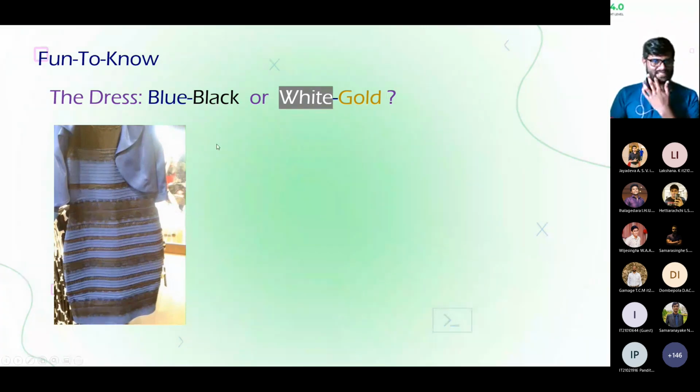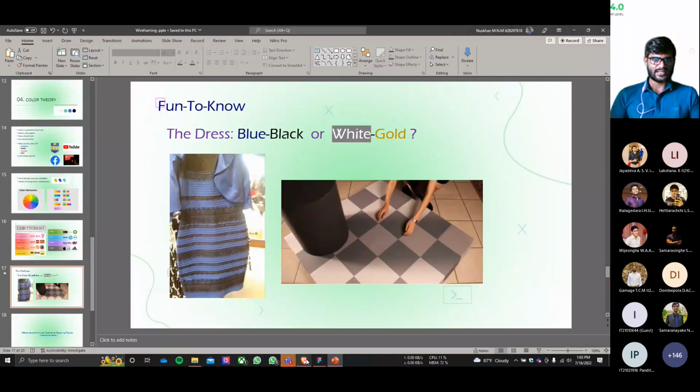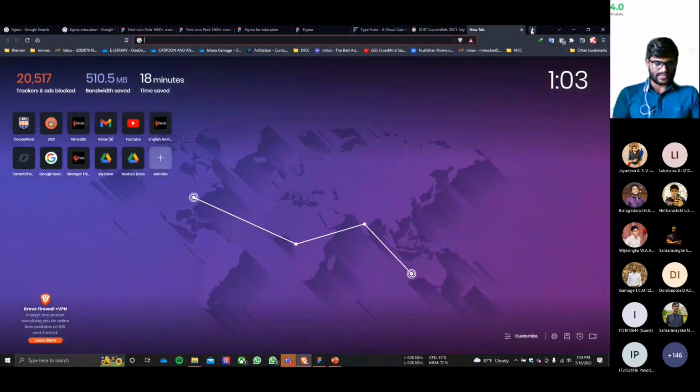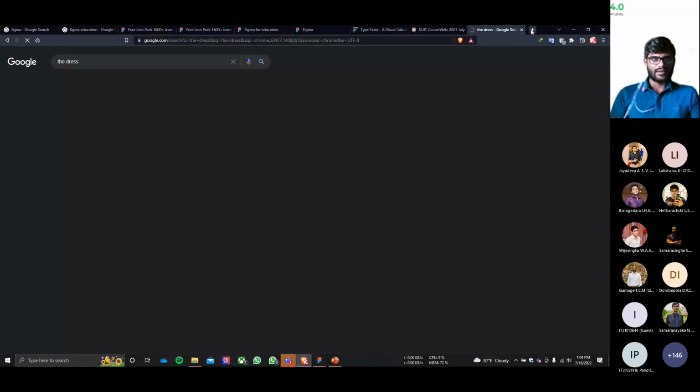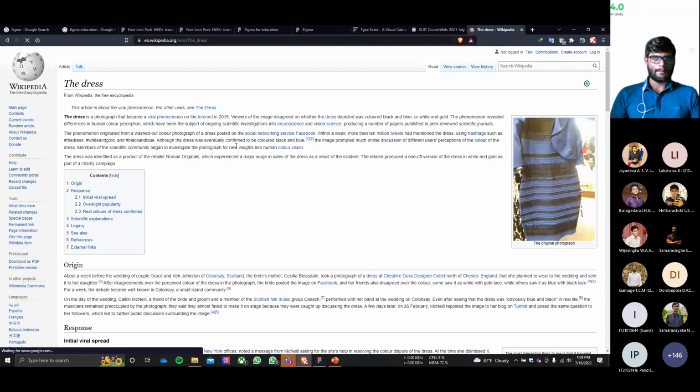So actually, this is blue black. The reason we call it blue black is that the shop owner has an article published in Wikipedia. Search for the dress. You can see in Wikipedia he has an article here.